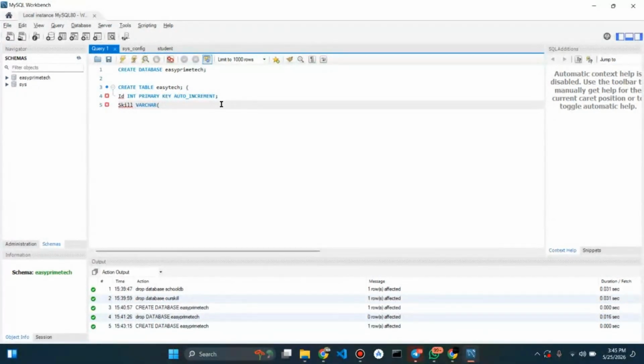We add 100, or we can add 50, depending on the number of characters we are expecting. Then we add a comma, and the next one we can add is maybe something like grade. For grade we are expecting a number, which makes it an integer. We write int, and we can say not null.